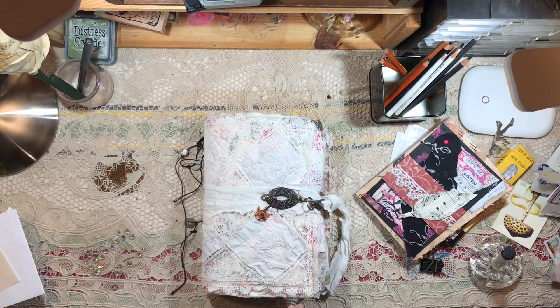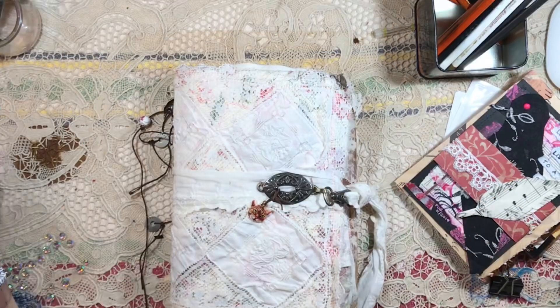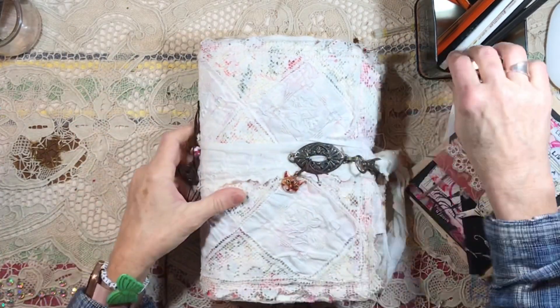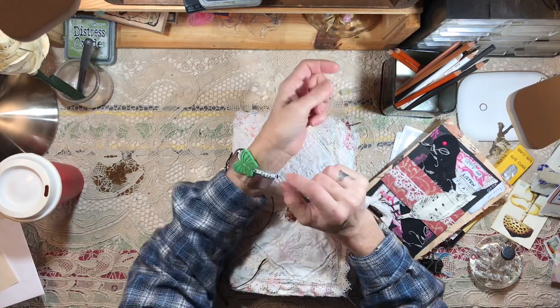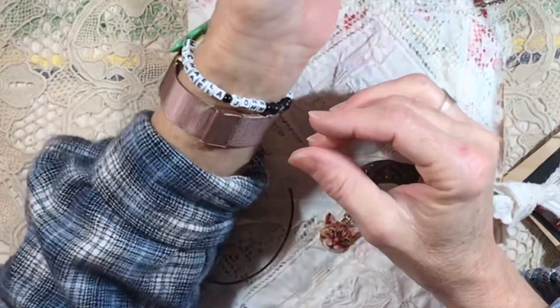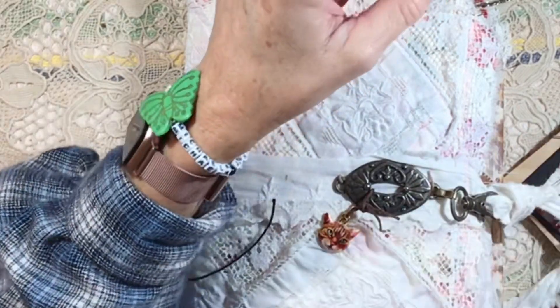I need coffee. It's kind of chilly out here — 30 degrees. I have to leave soon, but I did want to spend about 15 minutes in my lace-covered journal this morning. I do have a few things I want to do and a few things I want to show you. Last night, I was going through beads, and I made this little bracelet with letters — I've got the names of my children on here with a little butterfly in the center. So that was fun.